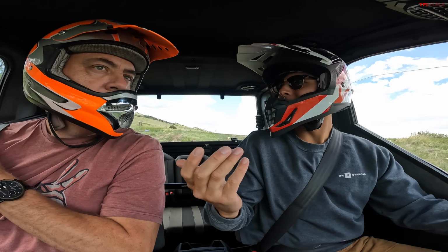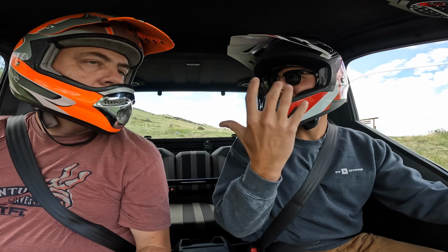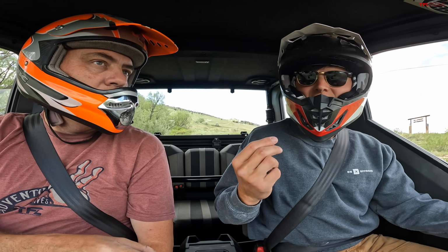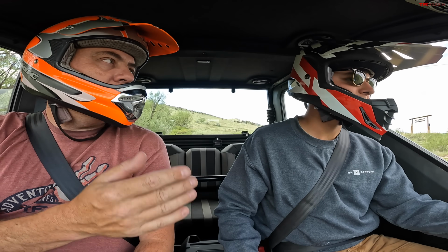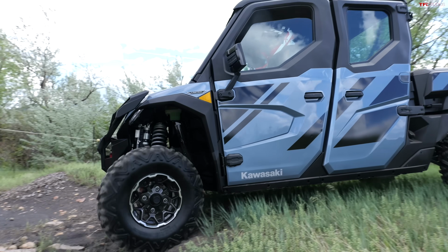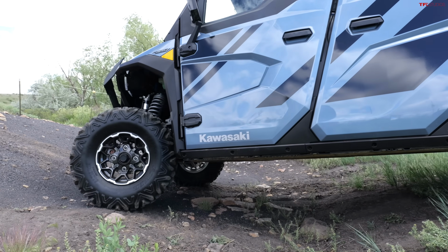Yeah. The other cool thing here is that this 4-cylinder engine, well, we're still kind of talking loudly because we're wearing helmets. Yes. But it feels like we don't have to talk nearly as loud. It's much quieter in the cabin of the Kawasaki. But you said it was similar displacement, right? Or the same displacement. Same displacement, two more horsepower with this engine, but this engine is a lot smoother. And also quieter, and that's a big deal, especially for hunting or something like that. Yeah. You know, you want something that's not very loud.